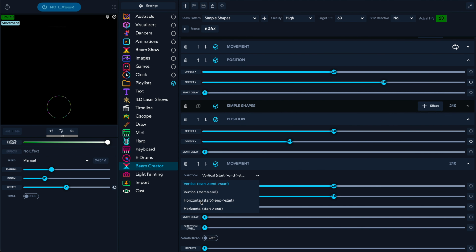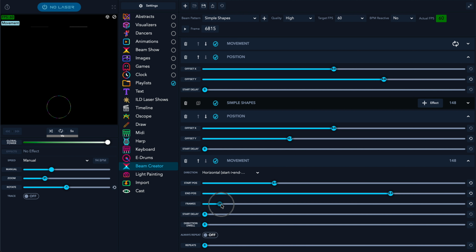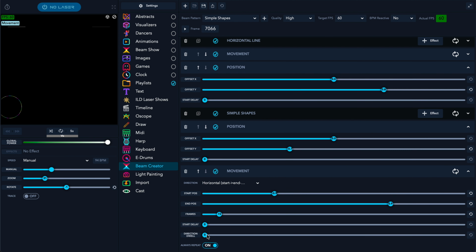And as before, we need to set horizontal start and start, set the starting and end position, something like that, number of frames, which means how fast it should go, and always repeat to make it put it in the loop.